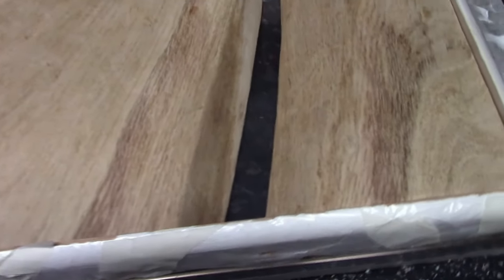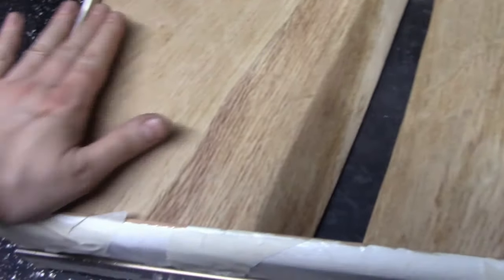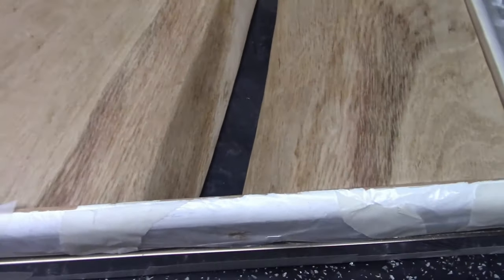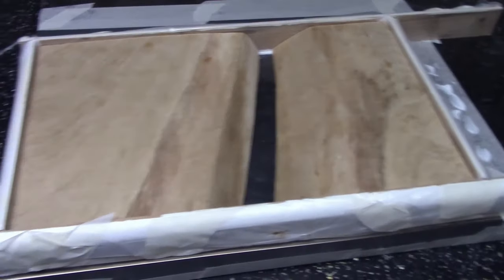Yeah, so this is it. Before we pour the resin, I just need to vacuum it a little bit more because I can see a little bit of dust here. But other than that, I'm good. Happy with the gap, happy with what we've got. Well, let's try it. It's the very first time I'm doing it. Wish me luck.